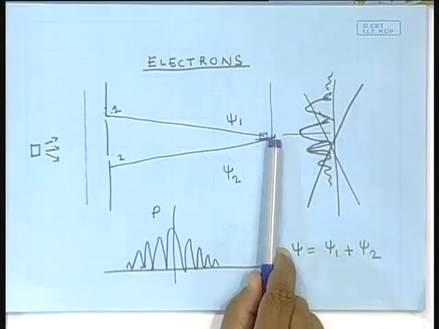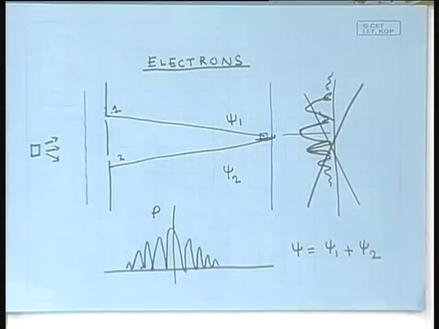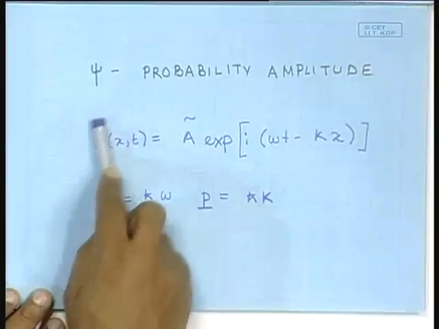Now, let us ask the first question that we can ask: what happens to our old picture where the electron arrives at this point either through this slit or through this slit? The moment you think of the electron as a wave, you can no longer think of the electron as a particle, because a particle has a well defined trajectory. We now have to abandon that picture when we want to understand this kind of a situation, and we have to think of the electron as a wave. So, we have a single electron, and the wave corresponding to that single electron is there everywhere. If you write down a wave which looks like this, it is defined all over space.